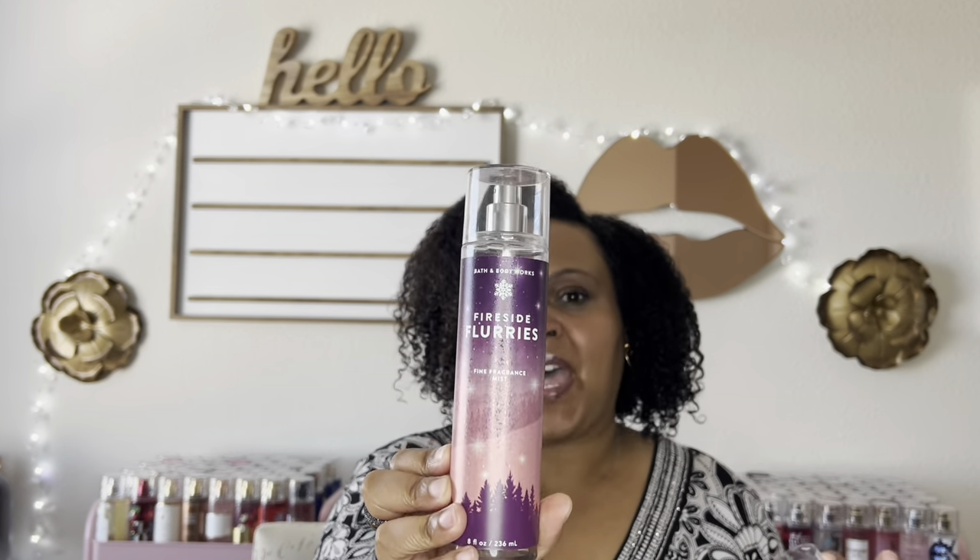When I was preparing for this video I was like, this is giving me Fireside Flurry vibes — not as sweet, not a dupe, not as marshmallowy, it just reminded me a little bit of it. That can give you a reference if you haven't smelled this yet. Cozy Evening is like the fragrance mist Bath and Body Works has been coming out a lot with lately — like Warm Coconut and Cotton, Sea Salt and Lavender — not a dupe for those but it gives you the same vibe.